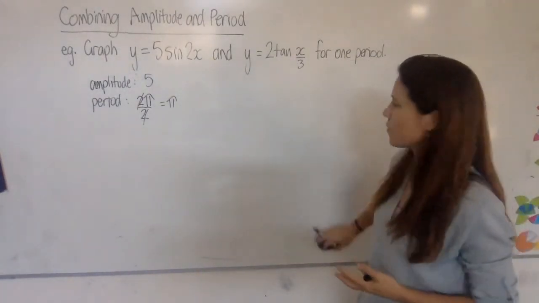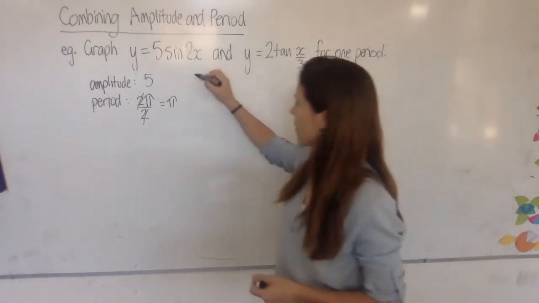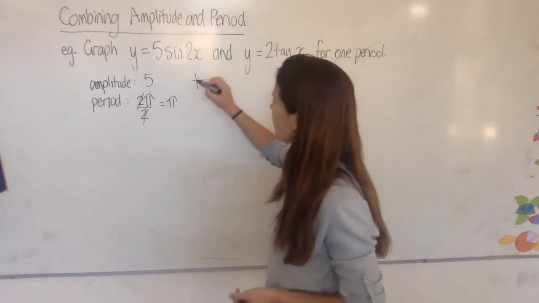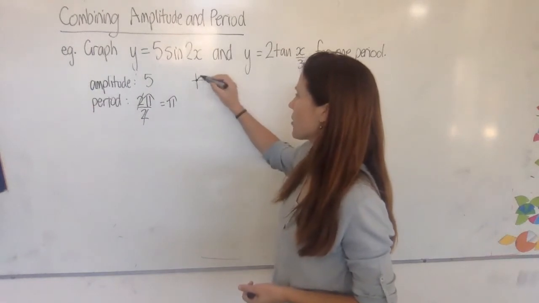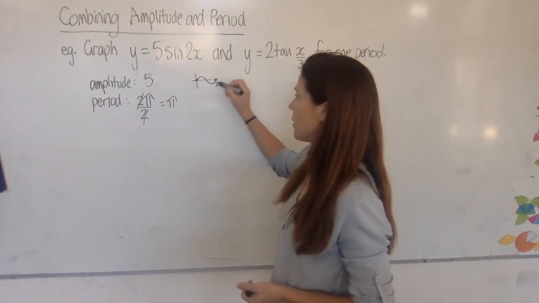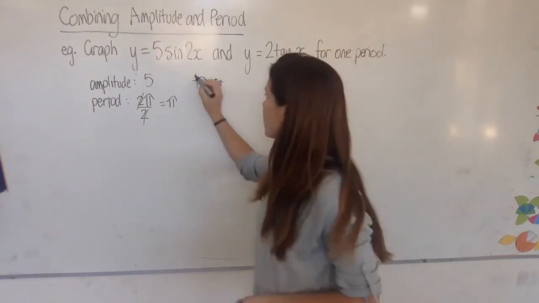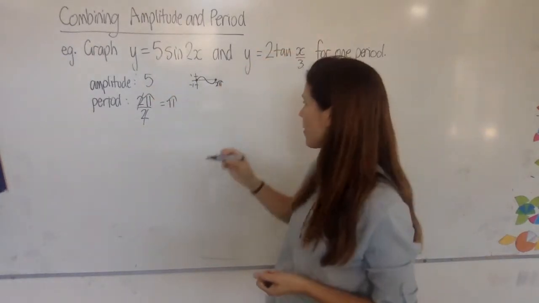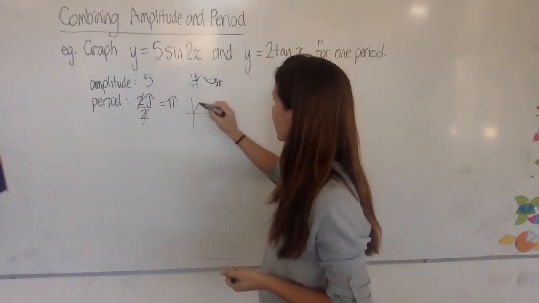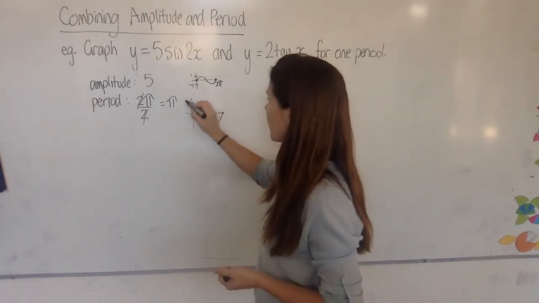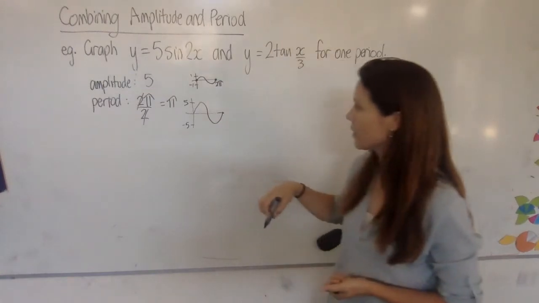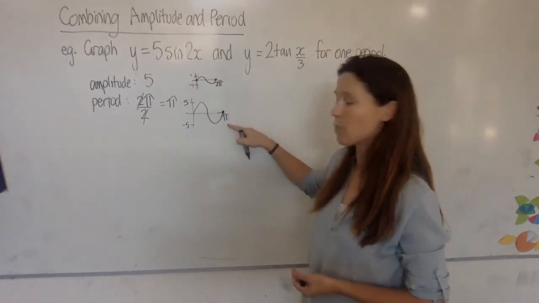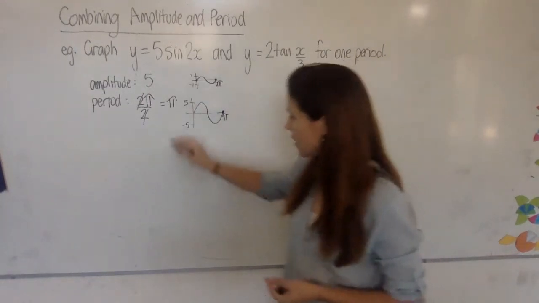Now I like to sketch something like this by just doing a tiny little sort of mud map sketch showing what I'm thinking, so that then when I go to do my good one I can get it looking nice. I know that y equals sine of x starts at the origin, it goes up first then down, and it takes 2 pi to get all of that first cycle done. It also toggles between 1 and minus 1. But if I'm stretching it out to an amplitude of 5, it's going to look much more like this, where it's going up to 5 and it's going down to minus 5. And if the period is pi instead of 2 pi, this point out here won't be 2 pi anymore, it will just be pi.